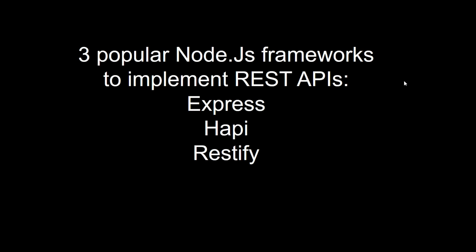Node.js itself, out of the box, can serve simple web pages, but you really need some powerful frameworks to implement REST APIs. And there are three popular frameworks out there, and they are Express, Hapi, and Restify. I've decided to show how to use all three frameworks. So we're going to take our contact manager REST API that we developed in ASP.NET Core in the previous part, and we're going to re-implement that, or implement it from the ground up on Express, Hapi, and Restify.